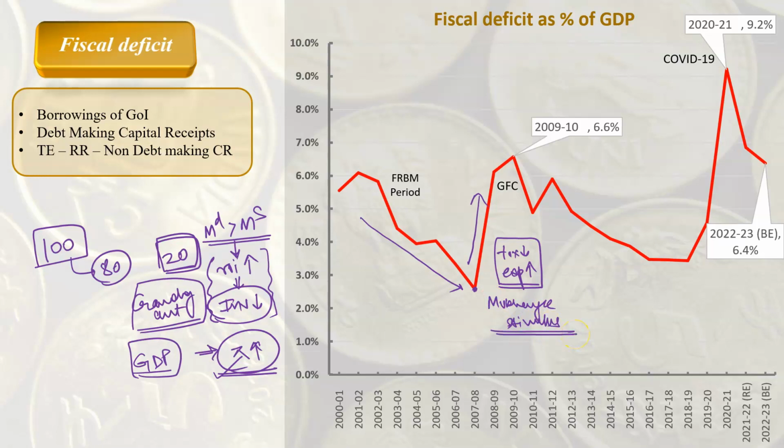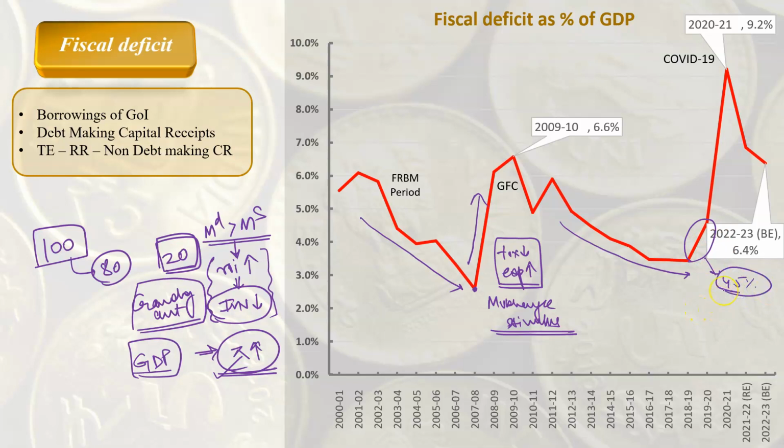And then over a period of time, we saw the consolidation of the fiscal deficit again, which is called fiscal consolidation, when you try to control your deficits. So this is the period of fiscal consolidation. And again after 2018-19 we started to see an increase, even in the pre-COVID time. Even in the pre-COVID time, your fiscal deficit was 4.5%.